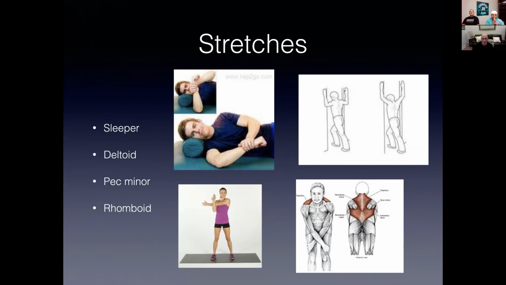The other stretches that we all worry about is the deltoid here. And that stretches really all these posterior capsule structures. A lot of these stretches stretch more than one thing. You know, they're stretching all sorts of tissues in the back and or the front. And the key thing again is making sure you have balance.